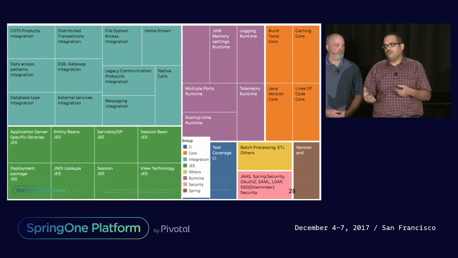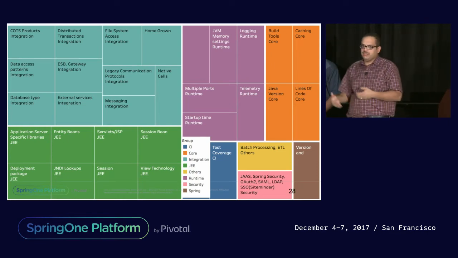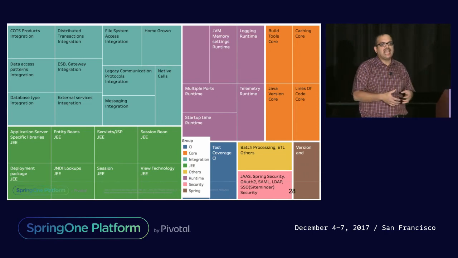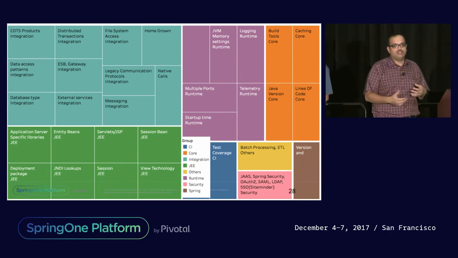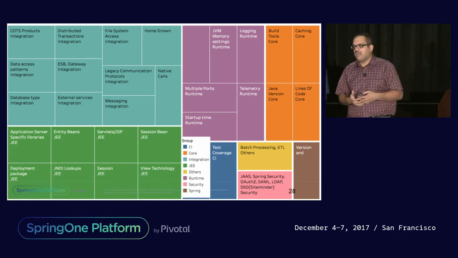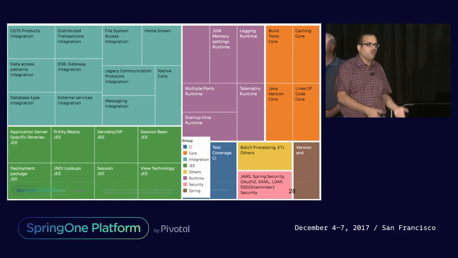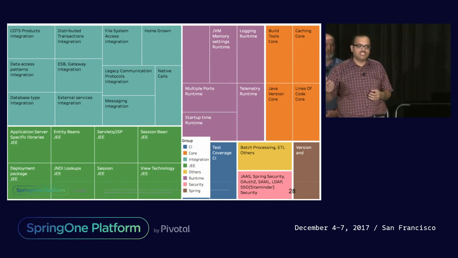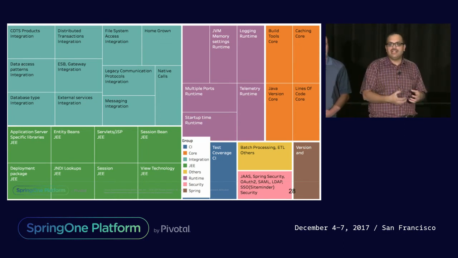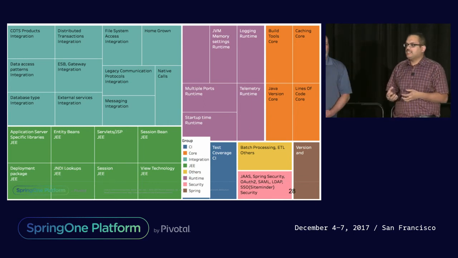It's done in a time period of 30 minutes. The way we do it is we look at various characteristics of the application along various categories. What is the version of Java? Does this application have a CI pipeline? Does it have any monitoring associated with it? Does it use a lot of application server specific libraries? How difficult is it to take this application and make it into a complete self-contained application?